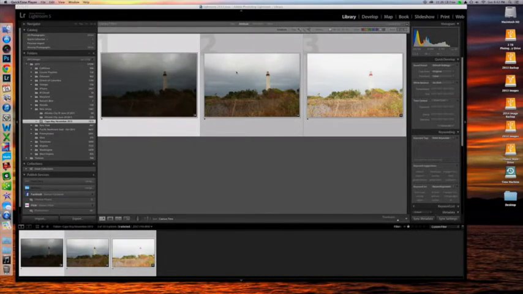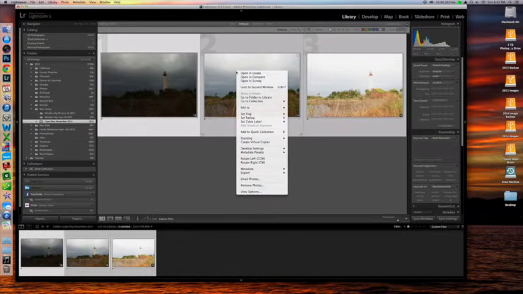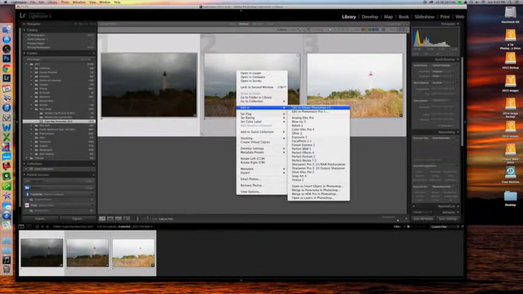So we're going to go ahead and right click on the image, any one of them, and you'll see a drop down menu here. There's a lot of options, but the one we're going to work with right now is Edit In. You can see right away that it has Edit in Adobe Photoshop, but in this case we're not going to open straight away into Photoshop because we need to merge these images. So to do that, we're going to scroll down to the bottom and choose Merge to HDR Pro in Photoshop. So we're going to select that.